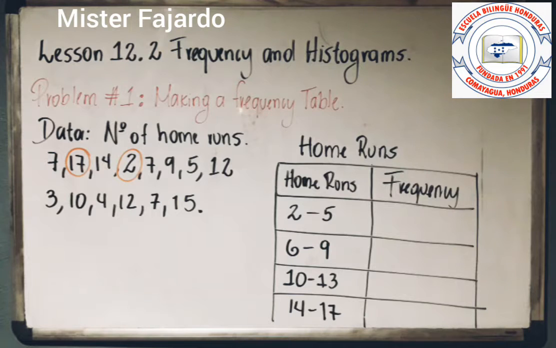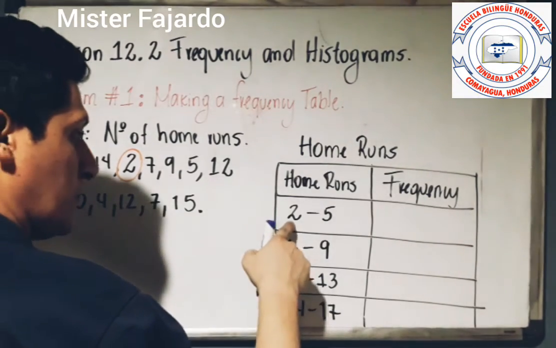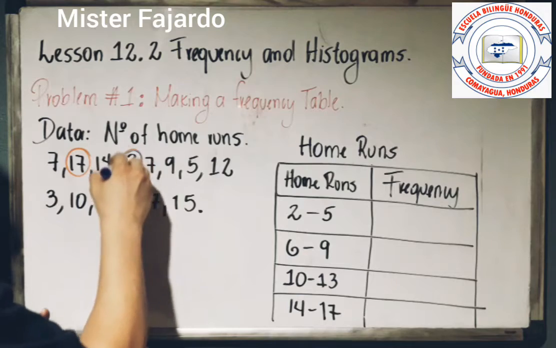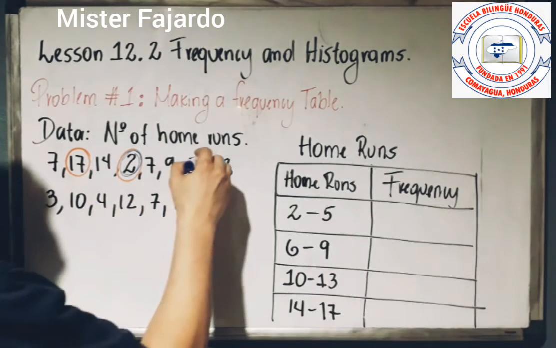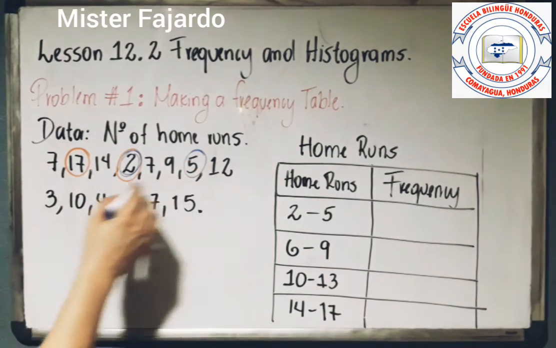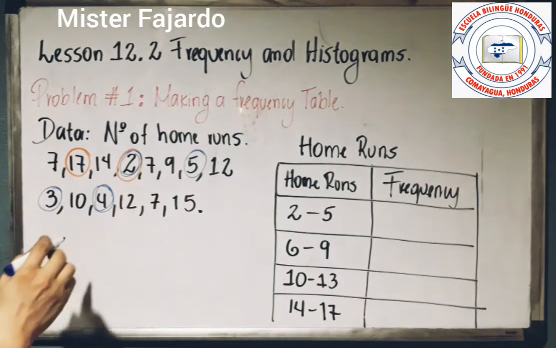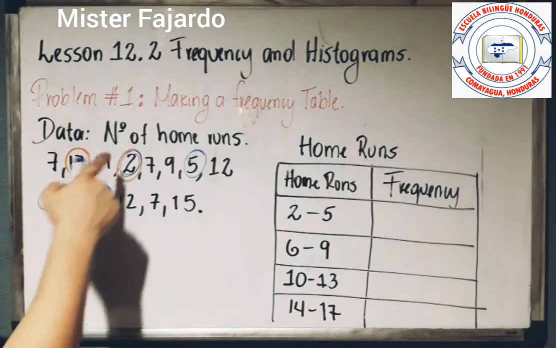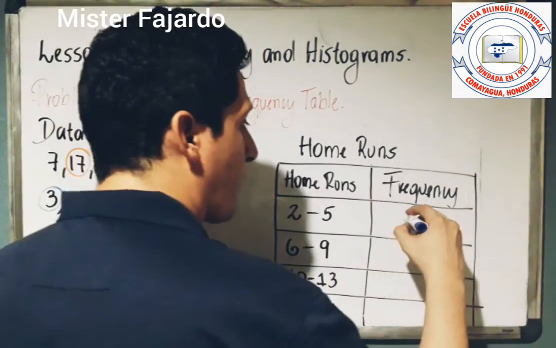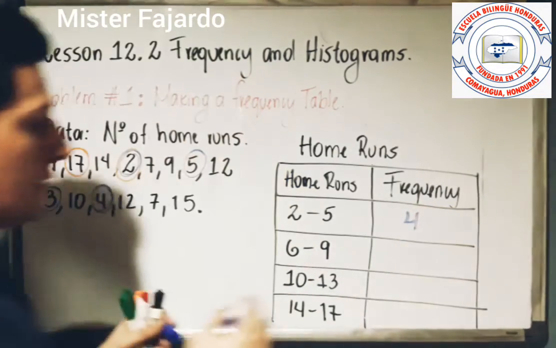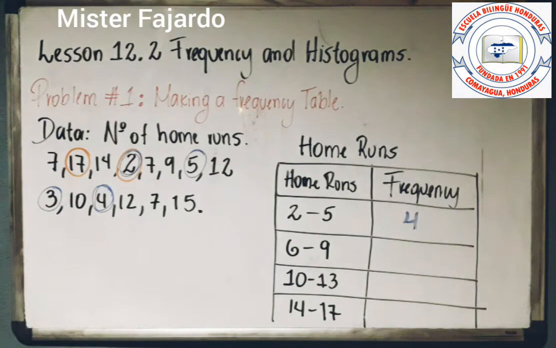Then you need to see what is going to be the frequency of these values in those intervals. We are going to find all the values that are between 2 and 5. I'm going to start here. I'm going to use the blue marker just to show you. I have 2. Then 3 is between 2 and 5. 4 is between 2 and 5. And I think that is all of the terms. That means that I have 1, 2, 3, and 4. The frequency is 4 values that are in the interval from 2 to 5.